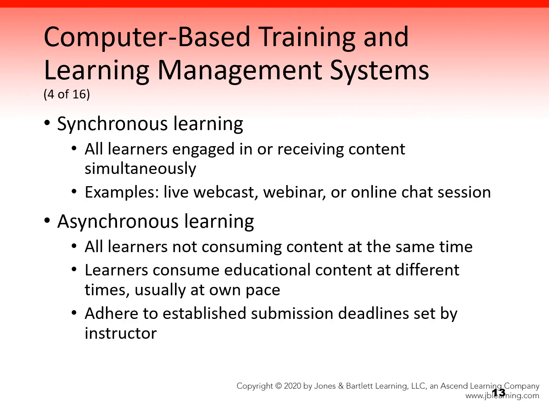Synchronous learning is when all learners are engaged in or receiving content simultaneously. And this is what I was just referring to briefly a moment ago. Some examples are live webcast, webinar, or online chat session. So Zoom calls where teachers or instructors are able to get a whole group of people together at one time. Live is a form of live webcast.